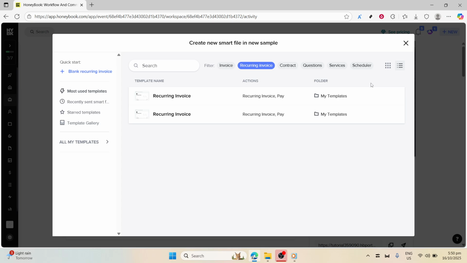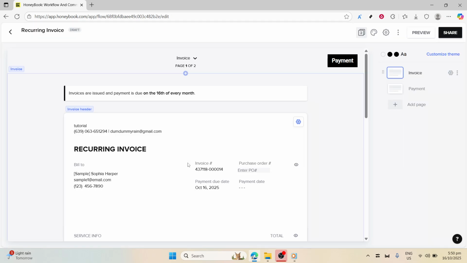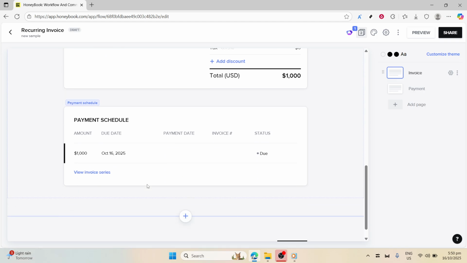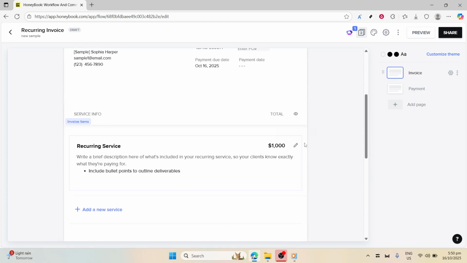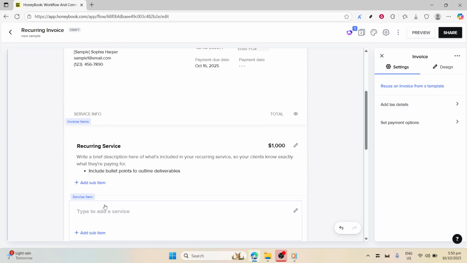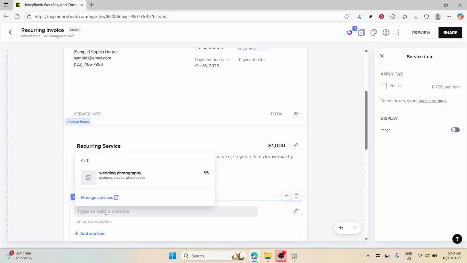Now, you'll want to add the services or packages that your client will be paying for. Be sure to list everything comprehensively, such as photography packages, add-ons, or any other services you're offering. This clarity is crucial as it ensures both you and your client are on the same page regarding what's included in the agreement. Following this, it's time to set up payment installments, or what HoneyBook refers to as milestones.